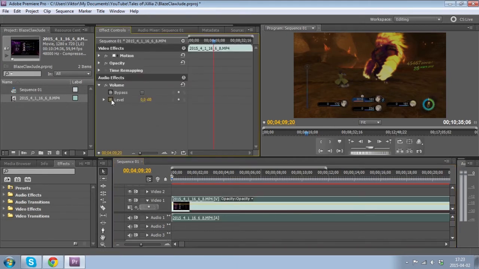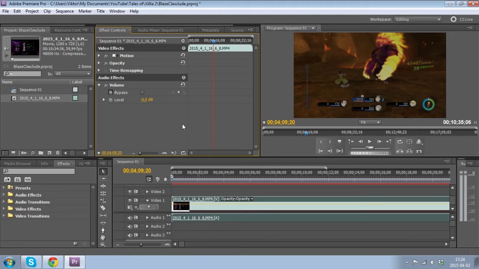And the first thing I do before I even start scrubbing through it is lower the volume, because while they're recorded and unedited, these things tend to be quite loud. So minus 6.9 is usually fine. It doesn't have to be exactly 6.9. It can be 6.8, 7, 7.2. It doesn't really matter. I just put it at that as a habit.